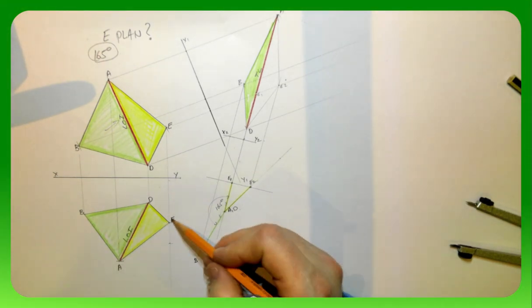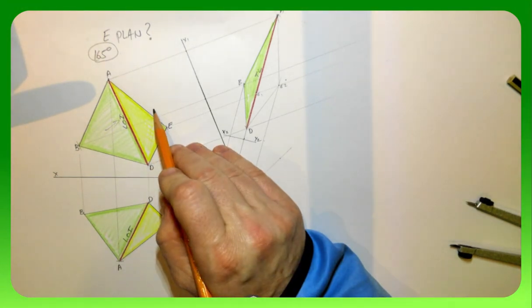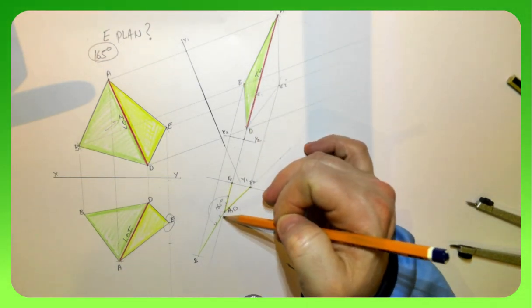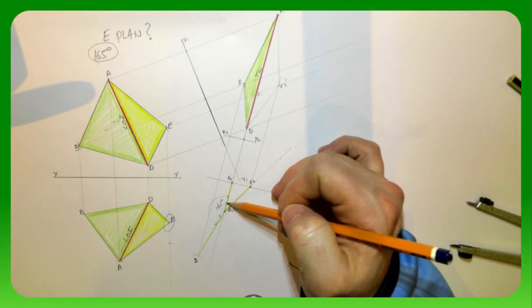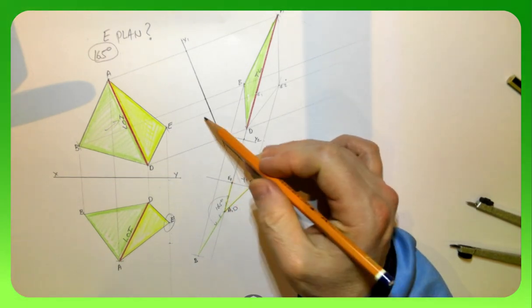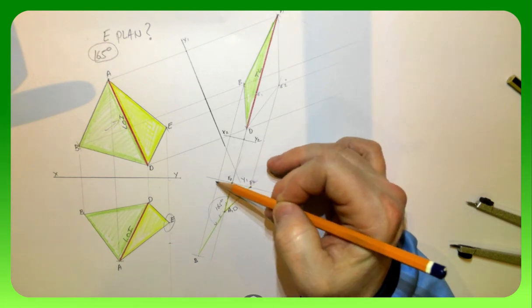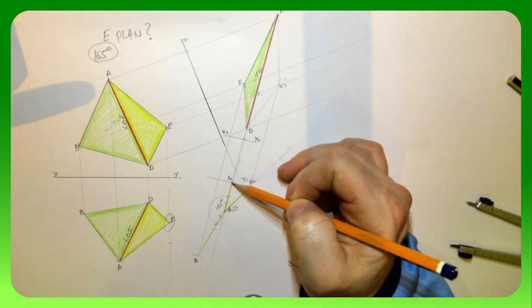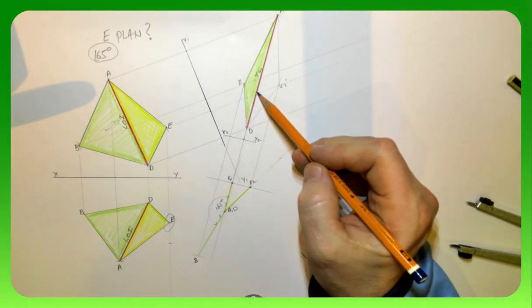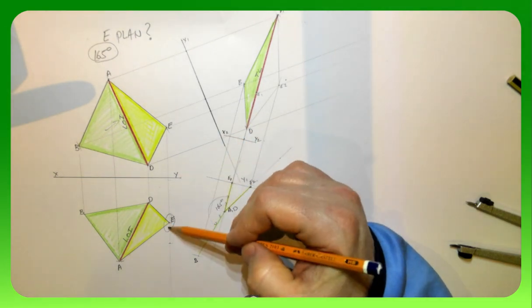Remember, we're missing our point E in plan, so we start off with an auxiliary plan and then we work our way from there. We mark on a dihedral, and then whereabouts along that projection line was it? Well, this distance was just marked up. That gave me my point E. And then in my view down here, this distance here was taken and that gave me my point E there.